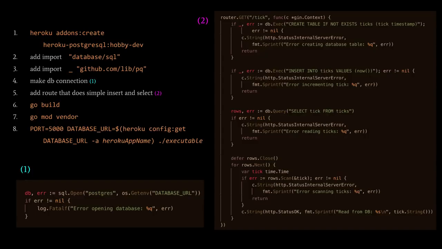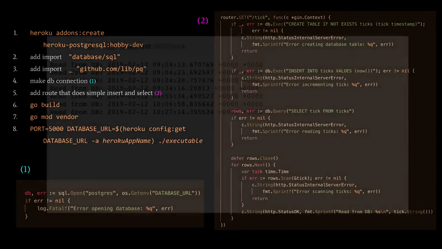Now be clear that in this setup, the server running locally and the server running on Heroku both are using the same database. And this might be a problem for your development. You may prefer to have a development database, a database that's just used for scratch for development purposes, where you don't really care about losing the data. That's generally a good idea. So what you might want to do is set up Postgres on your local system and then use that database when running your server locally. That is one solution to this problem. That's probably the simplest thing to do.